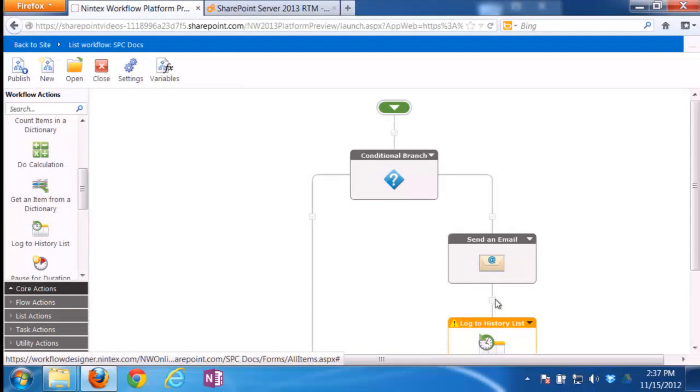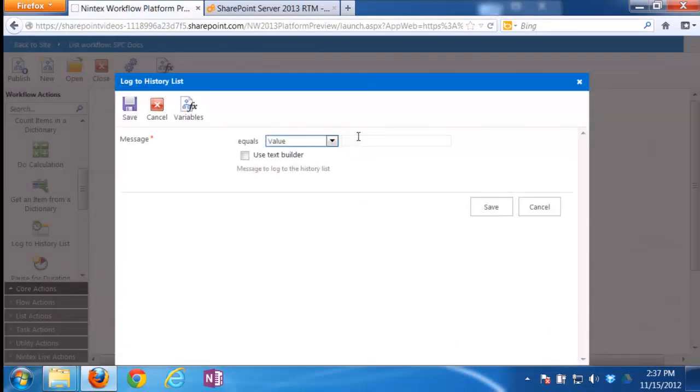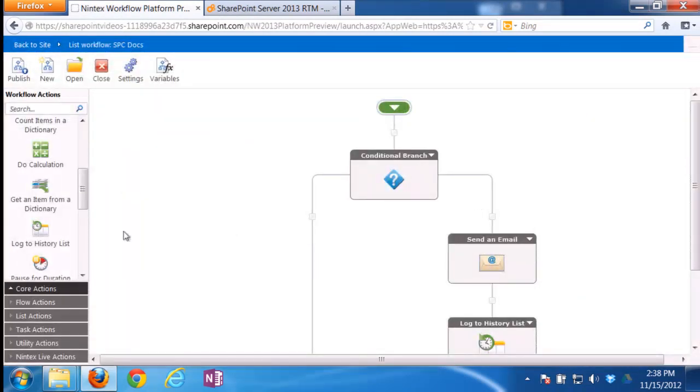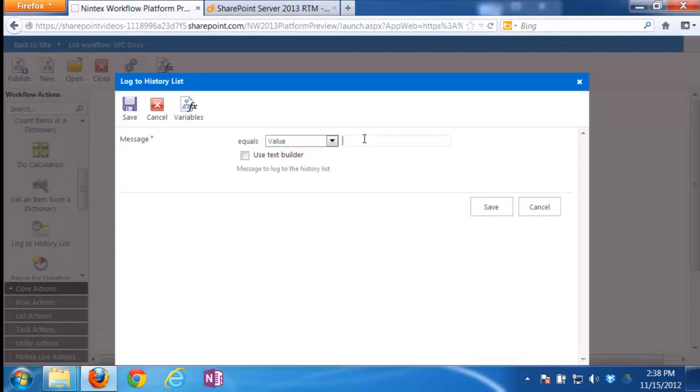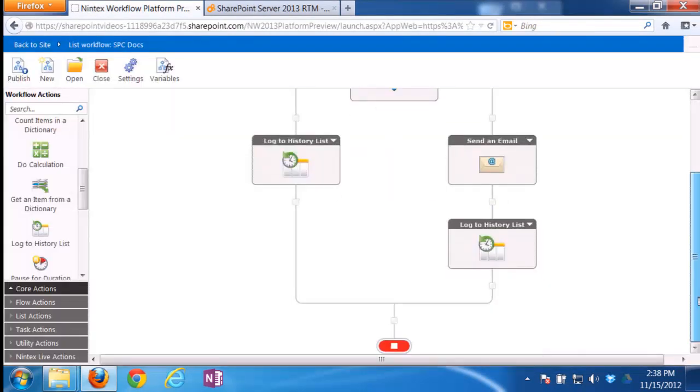Let's do that. That's going to be also a quick one here. Configure. The value specifically is going to be what do you want to put it? Well, what I want to put over here is that expense is over 200. Great. And on the left side now, log to history list. Like I said, it's going to be an easy one. So expense under $200. Yeah? Great. That's my branches. I am done.